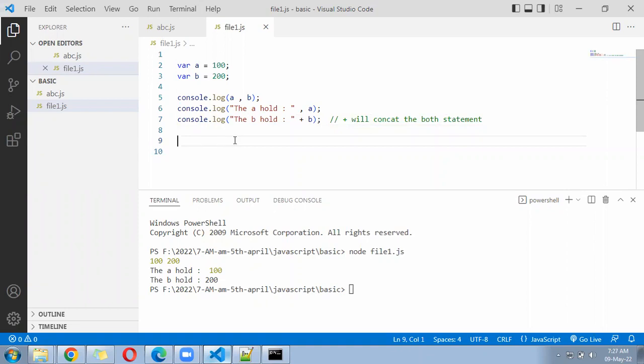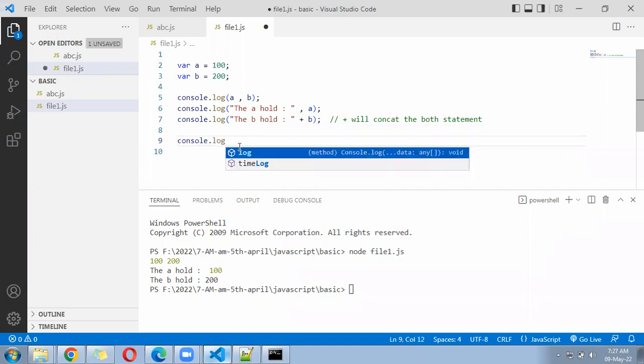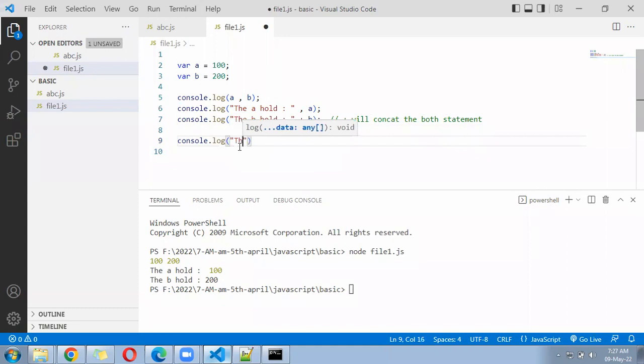How will it work? Suppose, let me go here, console.log, the addition of, comma A, comma B, comma is, the addition of A and B is, comma, so what will be the output? The addition of A for what? 100, B for what? 200. The addition of 100 and 200 is A plus B. So it will give the addition of 100 and 200 as 300.